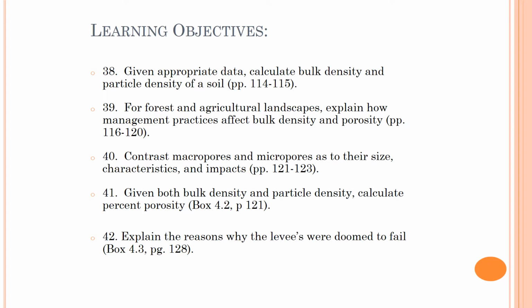The learning objectives for this lesson include calculating bulk density and porosity. You do not need to calculate particle density of a soil, even though it says so on the slide. For forest and agricultural landscapes, we want you to explain how management practices affect bulk density and porosity. We're going to contrast macropores and micropores as to their size, characteristics, and impacts, and we're going to have you calculate percent porosity. You do not need to explain the reason that the levees were doomed to fail.